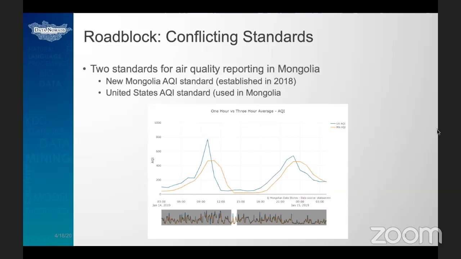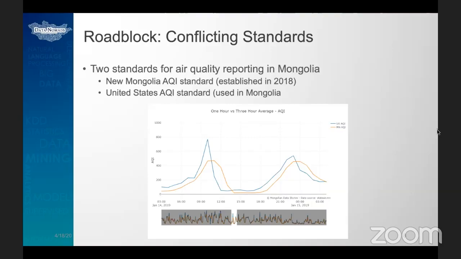So luckily, a big benefit is that if you look at the daily averages or monthly averages, it doesn't actually impact it that much. But if you look at the hourly averages, this is where the big problem is. So this is a really big problem because now we have two different standards. And if you're comparing data from this year and you want to look at 2 years ago, you can't directly compare them. You have to convert them over to a common standard.